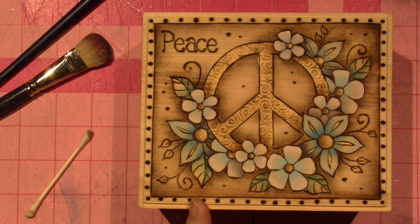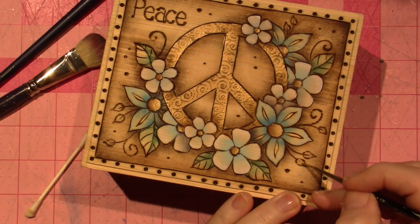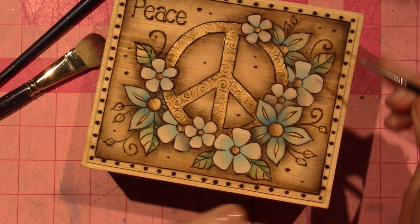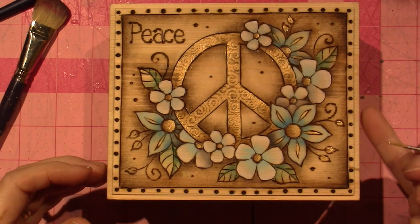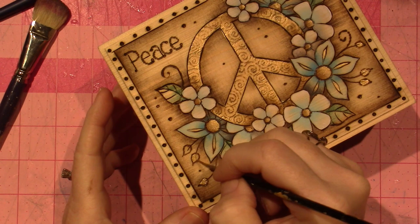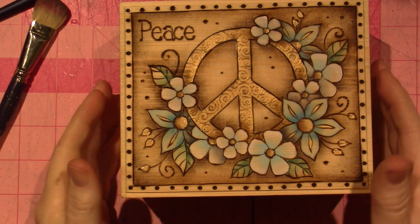Just those little, little leaves — I kind of want to just do them gold. I'm going to use a little round brush and just paint them in, not even float them. I don't like when I cover the burn line, so I have to be gentle. Definitely mix the paint with water so it moves and is a little bit sheer. Perfect — because it's just an accent, it's not to be an actual leaf. This isn't a realistic piece, you guys.